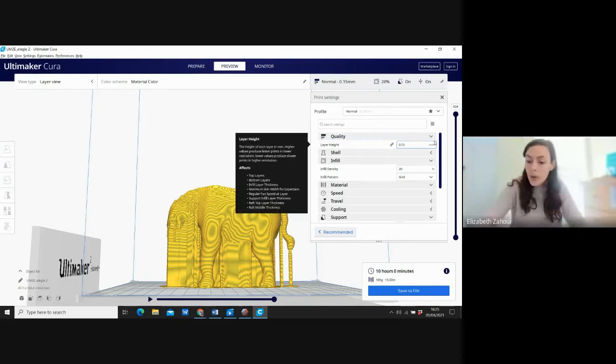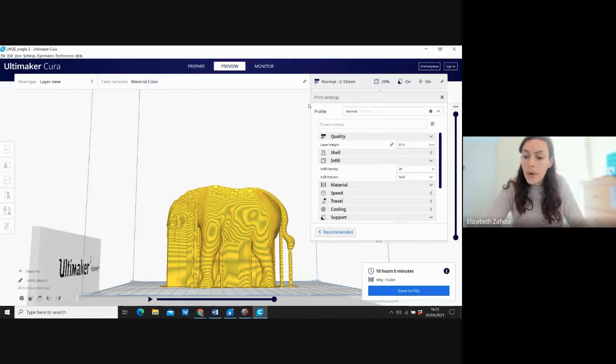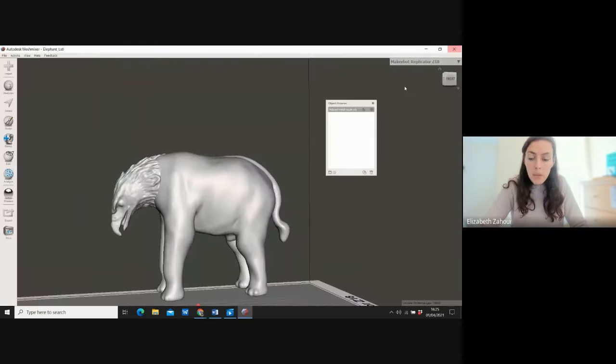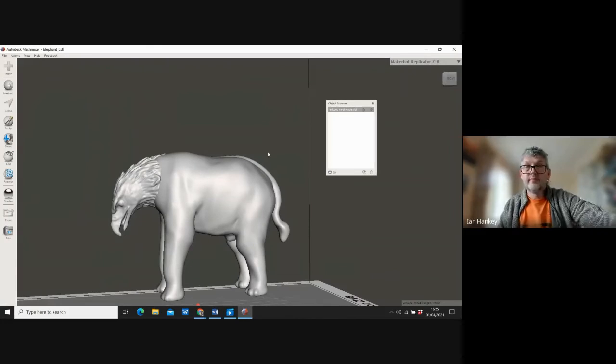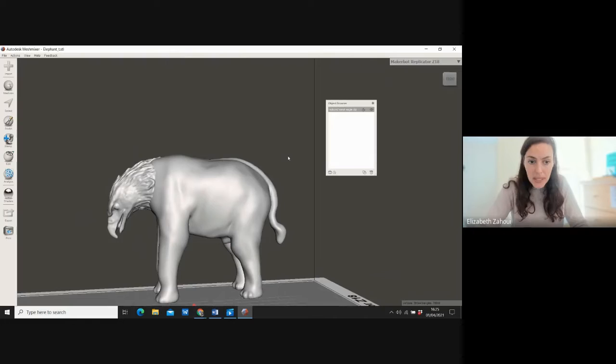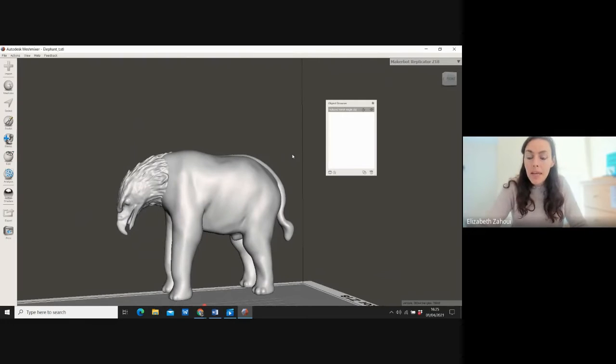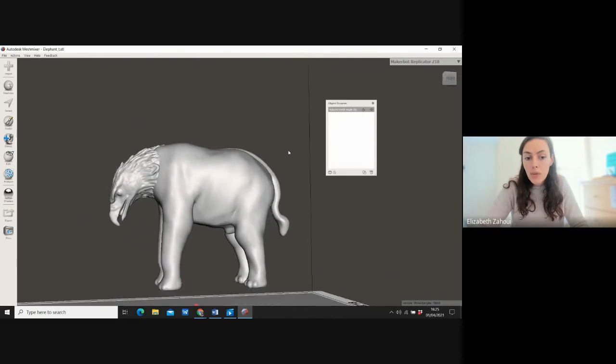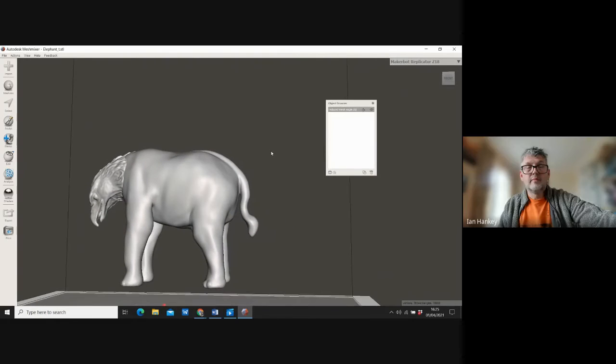Don't think we've got any question on Cura, but going back to Meshmixer, we've got Catherine who would like to know, if you were to make a hole in the elephant body, can you see inside the sort of eagle cutoff or not? Would you be able to see that?